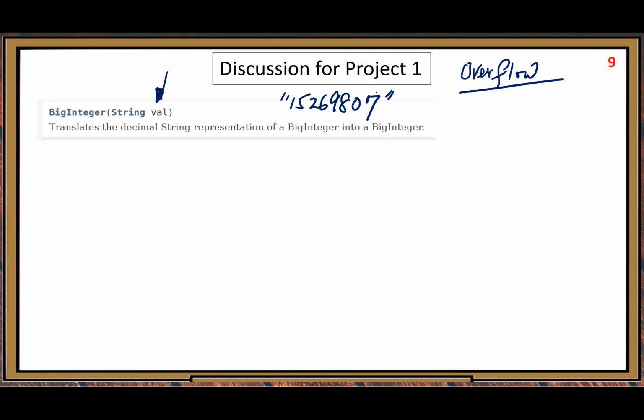Overflow is gone. So that's the good thing for this special class. I want to introduce this special class to you in this first project, and in my second project I also need to use this one. So I want to introduce it to you as early as possible to prepare you for the second project. Otherwise, for the short semester, we may not have enough time for the second project. So I do the preparation earlier, okay?